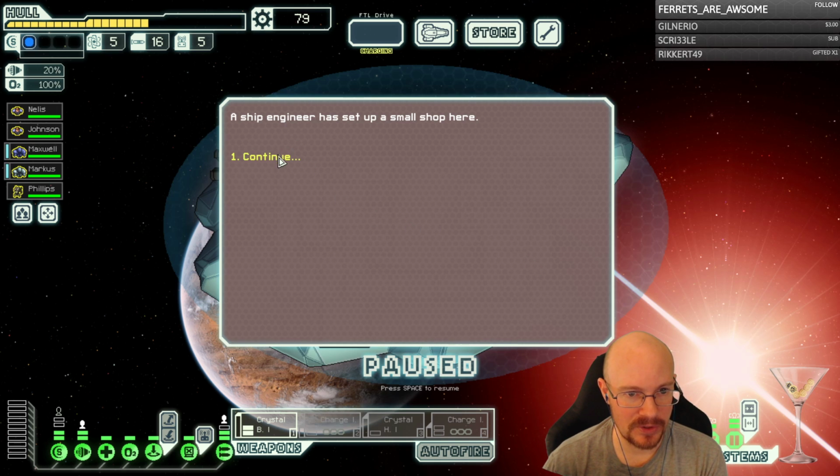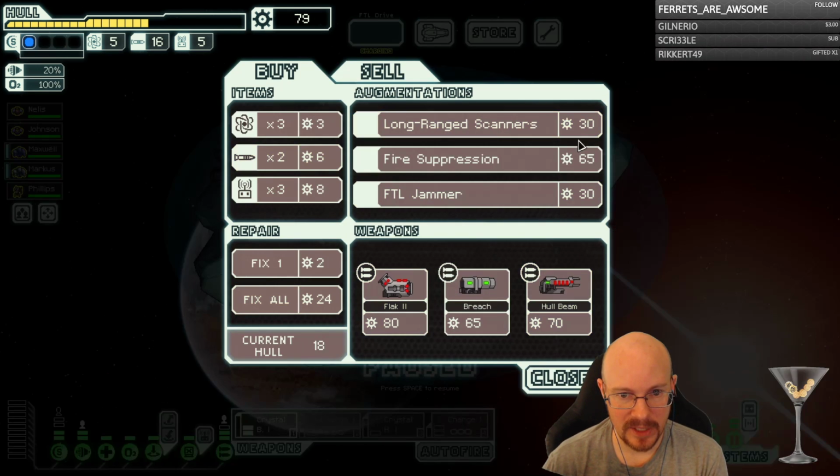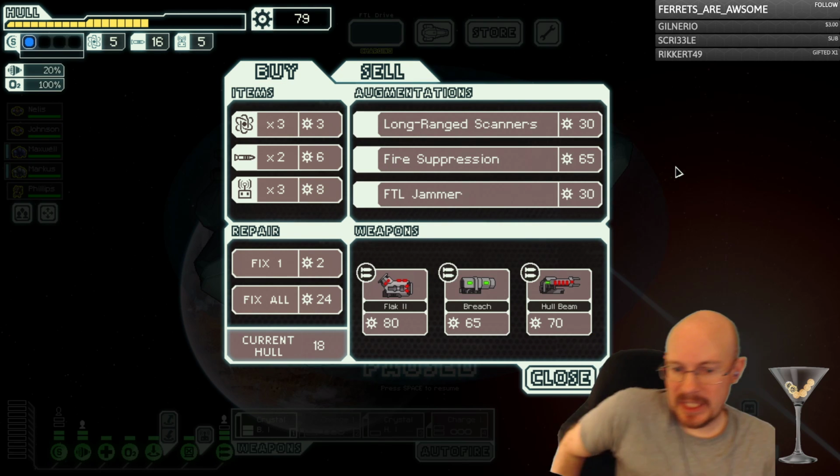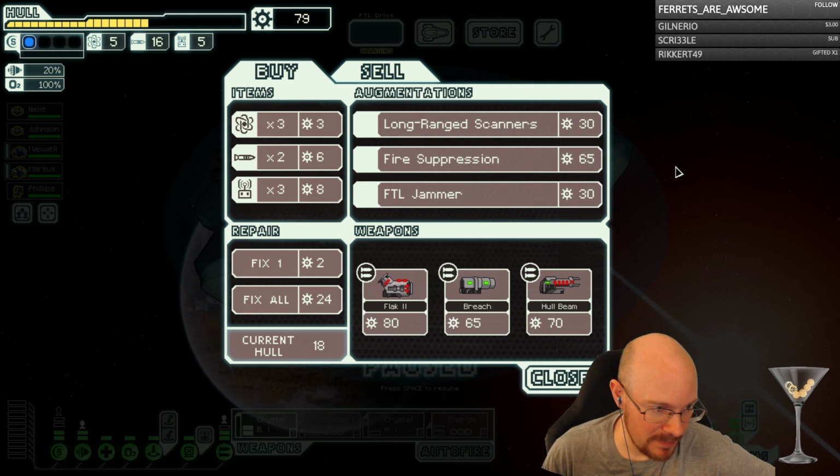Send mantis to shields? Nah. Flak, long-range scanners. Okay, there is some good stuff here. I think charge on hull beam might be my best build.